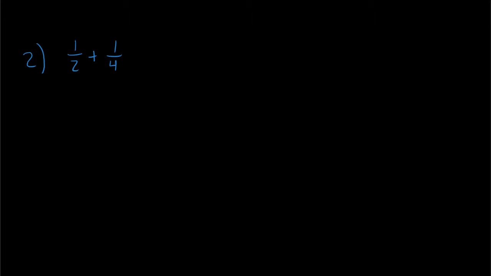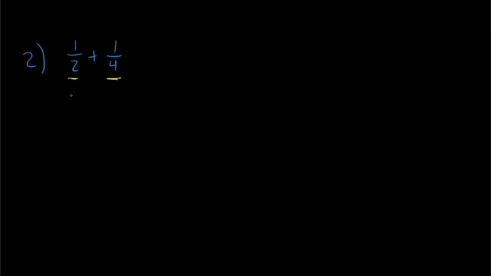Okay, we're adding again, so we have to first get the same number on the bottom. Here we have a 2, and on the right we have a 4. So the way you do that with fractions is you have to multiply. What you want to do is think to yourself, how can I get from the smaller number on the bottom of one fraction to the bigger number on the bottom of the other fraction by multiplying? So how do we get from 2 to 4 by multiplying? Well, if you know your multiplication tables, you just kind of run through them. You think 2 times 1 is 2, 2 times 2 is 4, and that's what we need. So we know we need to multiply by 2.